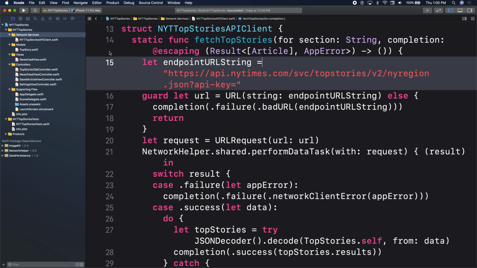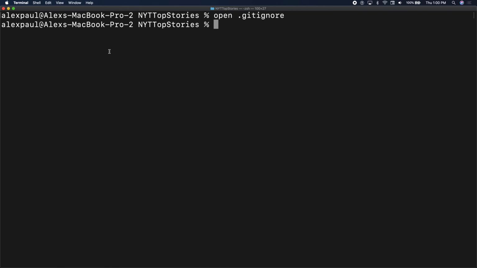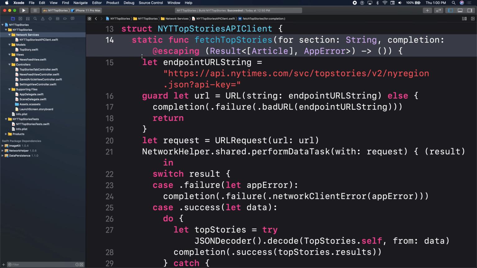So what was the last comment? We just viewed the contents of the .gitignore. Right? Verify that you have a config.swift in there. Cool? Great. Perfecto. Okay, we're almost there. Now let's go ahead and create a config.swift file.